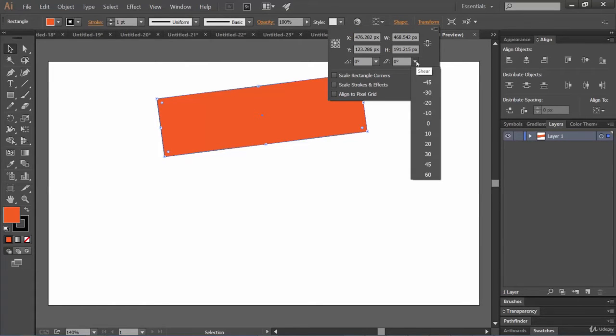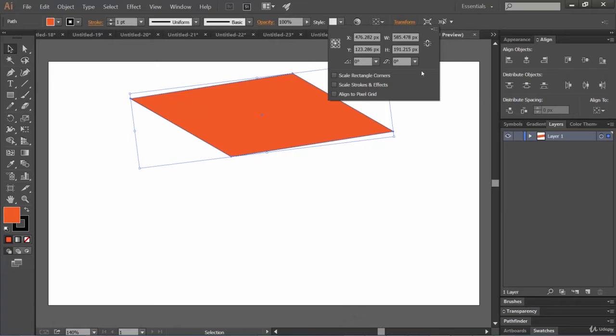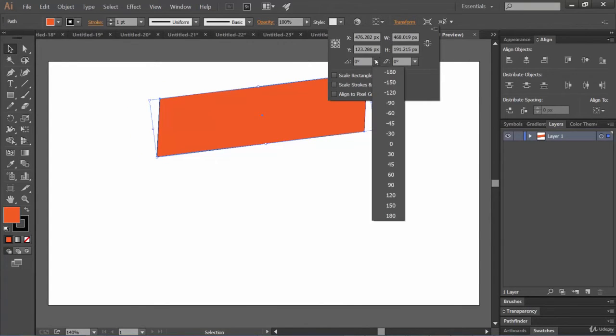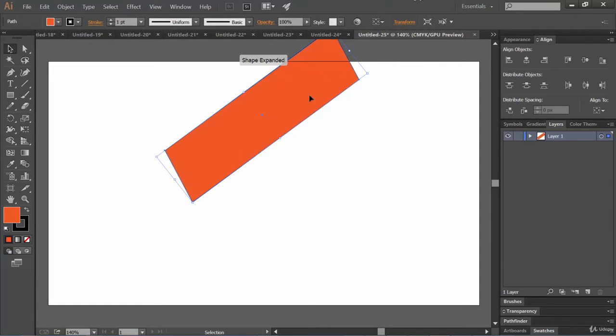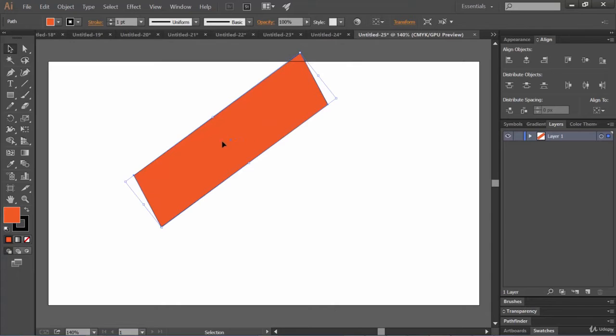This is for shear, I guess. Yeah, let's make it 0, minus 60, 60. Okay guys, so this is about rotation, reflection.